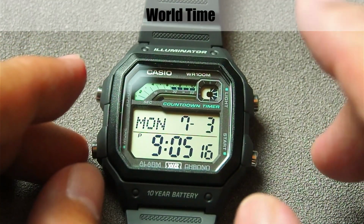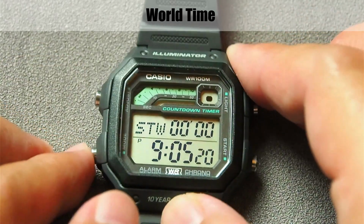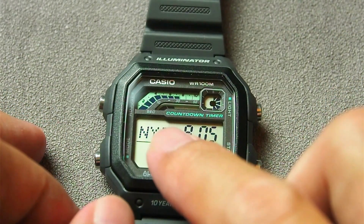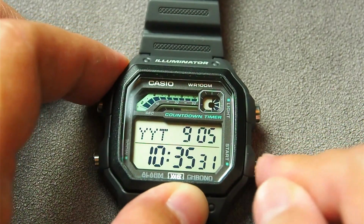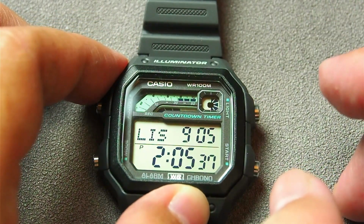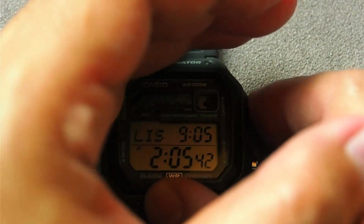And then next, let's also set the world time. To do that, press the mode button several times until we are in this world time mode, WT, okay? This will show the city. You can press the start button to change the city here. But you cannot use the light button to switch the city. This will still function as a light button, so wait a moment, like this.